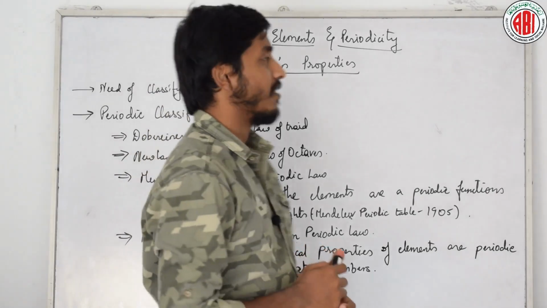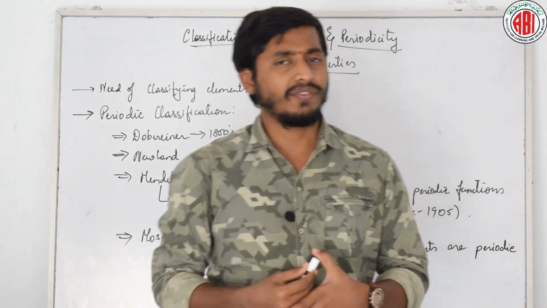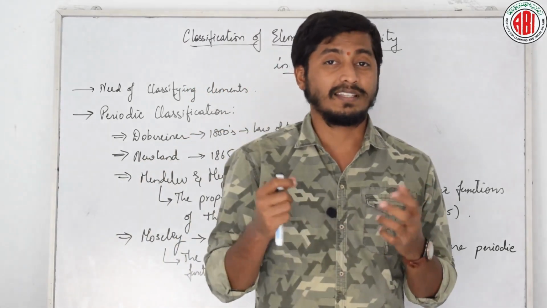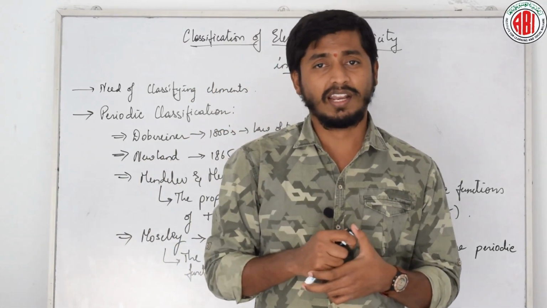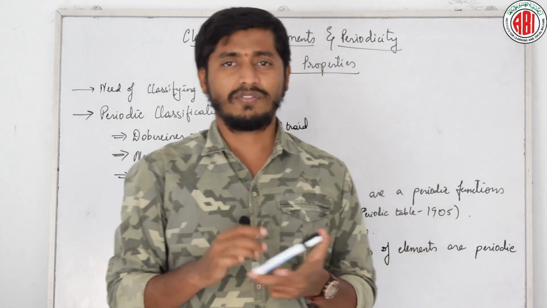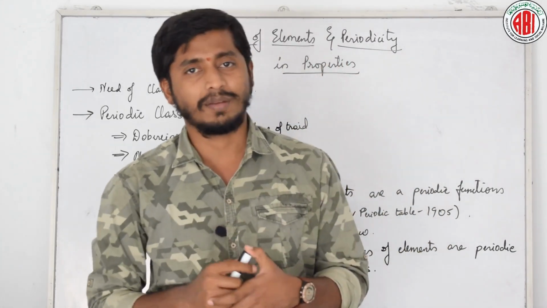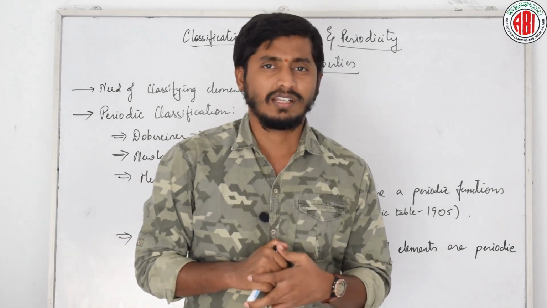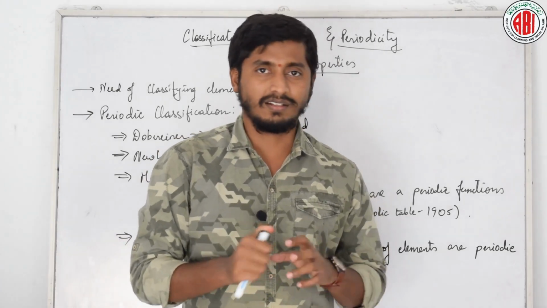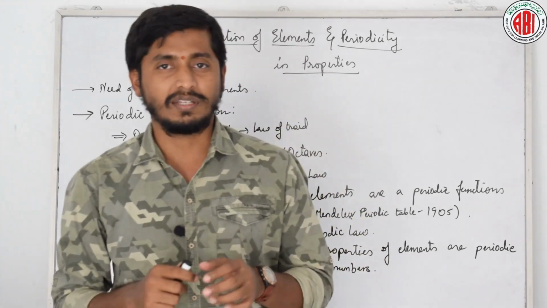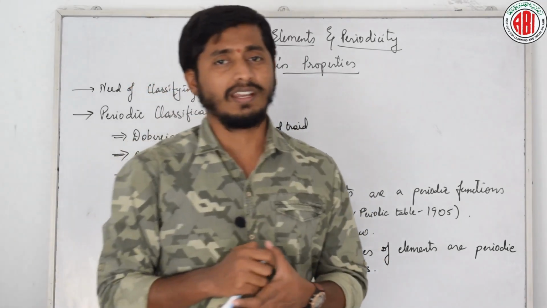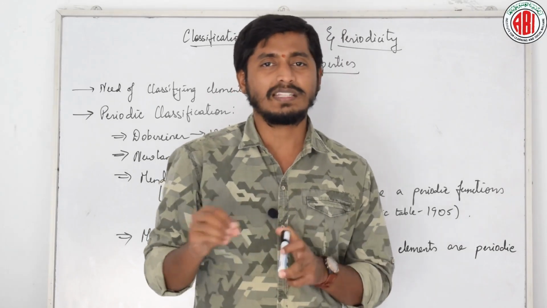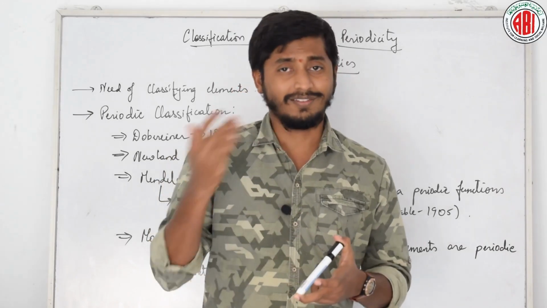What is classification, right? We have seen different elements. We have studied electronic configuration, its basic structure, right? We have seen these kinds of experiments in the previous chapter. Then how many elements do we have? Do we have any count, right? According to the present periodic table, we have almost 113 or 114 elements, right? There are many other elements, but they could not be placed in a particular table. Okay, that's all we'll discuss again.